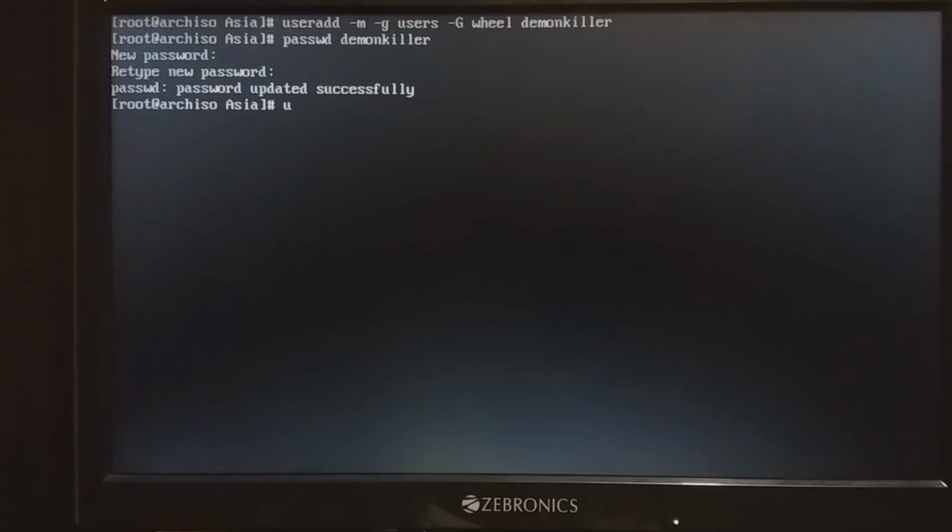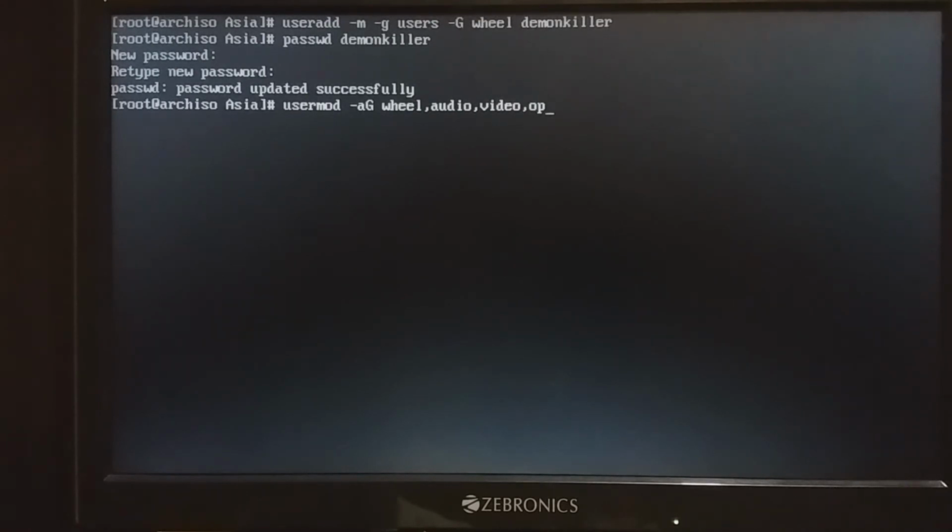So we're going to type in usermod -aG, no spaces here, and you can add him to groups. So let's add him to the wheel group again, just for the sake of it. He's already part of the wheel group. He also needs to be part of the audio group to be able to access the audio, to be able to play music. He also needs to be part of the video group because he wants to play videos.